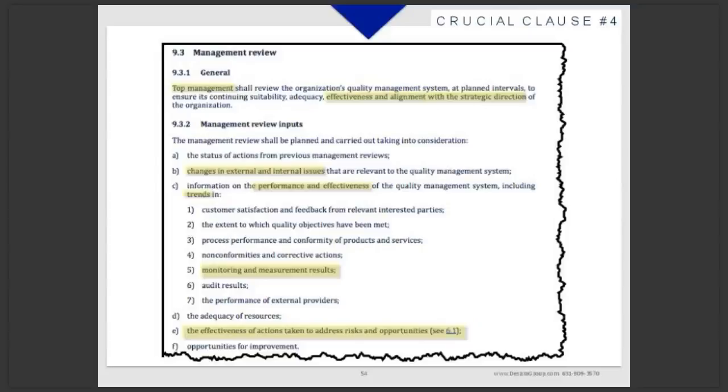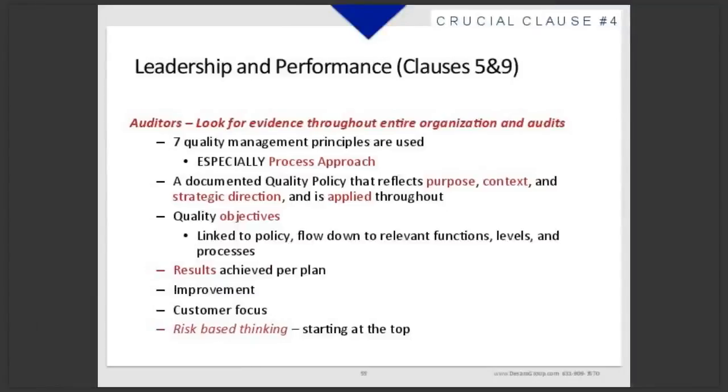Because if they think they're doing it just because ISO says so, no sir, no ma'am, you're doing this because it's the way you run the business. Use this transition time as a chance to make it right for knitting itself into the strategic direction of the business. Quality management system is the way we do things around here overall, particularly with respect to achieving quality of products and services and customer satisfaction.